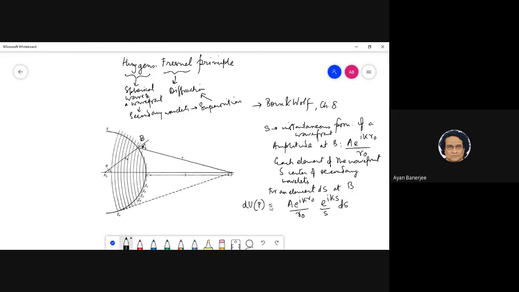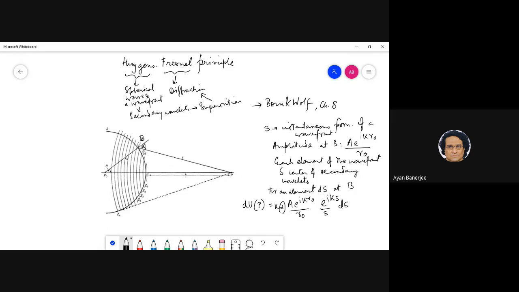Okay, now along with this there is a factor k of alpha, where this alpha is essentially the angle that this distance, this s, subtends with this point on the wavefront from the source. So this is that point on the wavefront from the source, and this is the distance that comes here due to that secondary wavelet that is emanated from here. So that is the angle that this subtends.